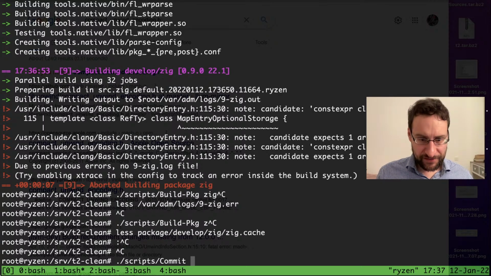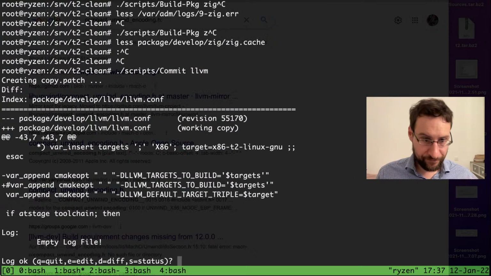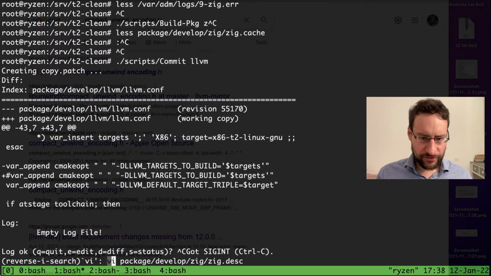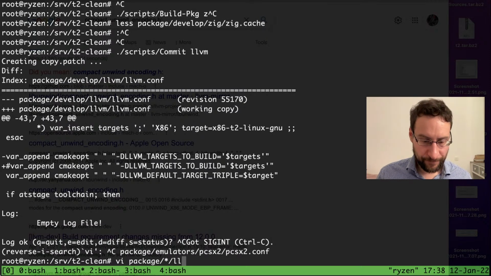The question is, does it need LLVM? We could actually add a to-do config option to document that more. It's, yeah, what was it, 12% or so build time, not the most important.